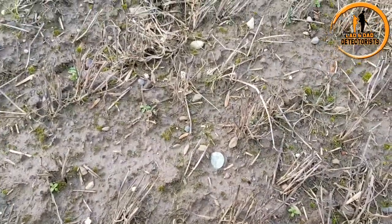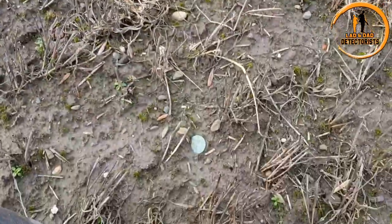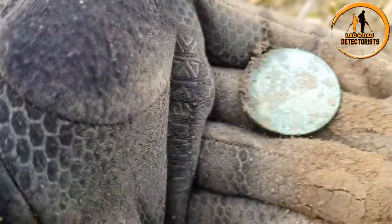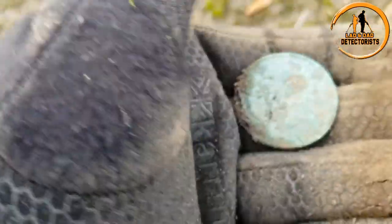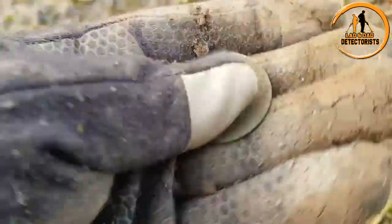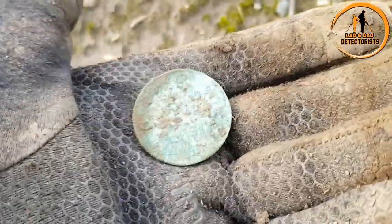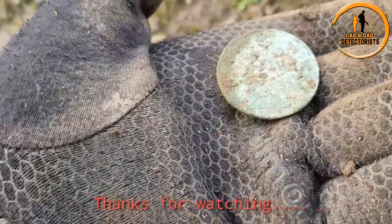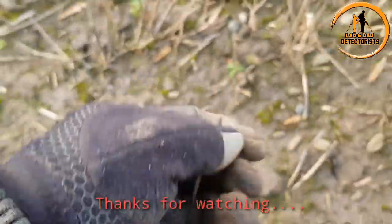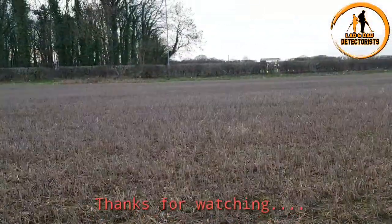Oh well, on the way back to the car. Let's see if it's fine. Can't see any date on it yet, but I'll get back to you on that one. But not too bad. Little penny on the way back to the car. It's going to be 1900 something in it. From what I can see, it looks like 1913, but I don't know. Right, on to the next dig. See you in a bit.